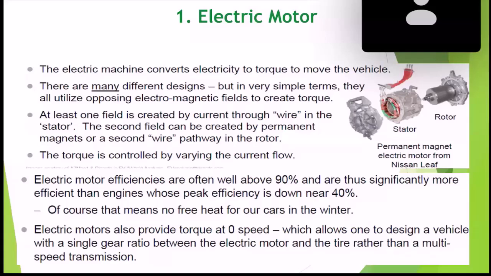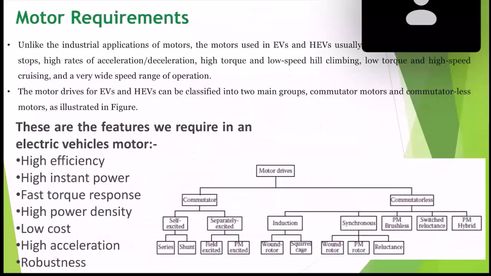And if you see the electric vehicle as having a specific requirement compared to the conventional IC engine vehicle systems, one vehicle may use one type of motor, another vehicle may use another type of motor. But as I told, the usage of motor will not only depend upon the power or performance. Most importantly, the cost as well as the availability of the components, or the sourcing of the components. So depending upon factors like high efficiency, instant power and torque response, power density with low cost, and high acceleration are the major requirements of the electric vehicle motors.